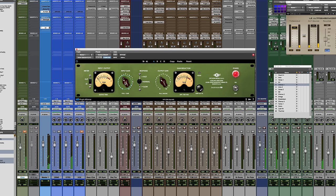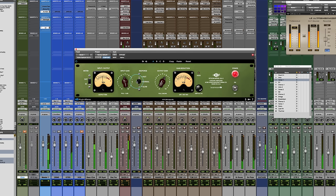I'm going to pull the minus 15 here. So I'm going to go to a lighter setting. So even with a light compression, it's got a nice depth characteristic that's added. Go to the fast setting. Go to a slow, more traditional setting. So it's more of a smoothing or driving.